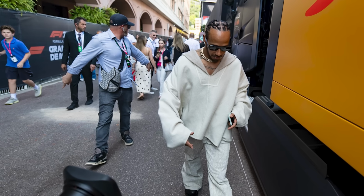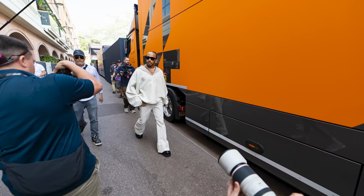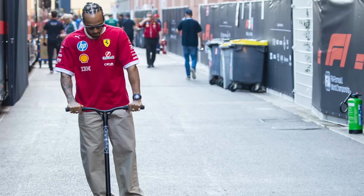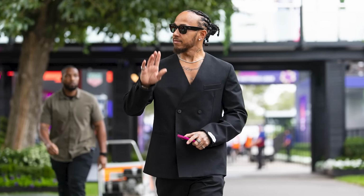Lewis Hamilton is back wearing fashionable kit. Not for Thursday or Friday, but on Saturday he came in dressed in this beautiful outfit. And I mentioned in a reel that I recorded that I thought a deal had been done in the team that he was now able to wear his fashionable gear, and I thought Sunday would be the litmus test. And yes, on Sunday he came in without the Ferrari team shirt. So my prediction is for the rest of the season, well, maybe not every day, but certainly most days, I think we're going to see Lewis dressed fashionably and effectively walking the catwalk, which hopefully means he'll be more accessible photo-wise.